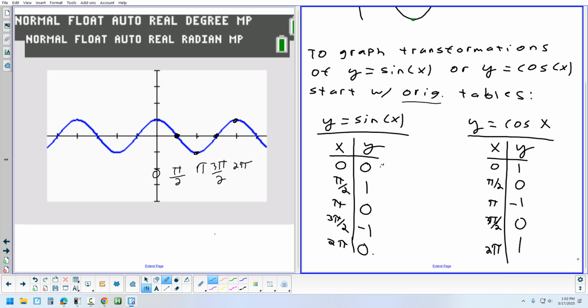So if these tables are not right, then every problem we do this week is wrong. So we really got to make sure we have those 2 tables correct. And you have to make sure you look at the right one. So if I'm giving you a problem that has sine in it, you want to use the table on the left. If I'm giving you a problem with cosine, you're going to do the table on the right. If you mix them up, then it's wrong.